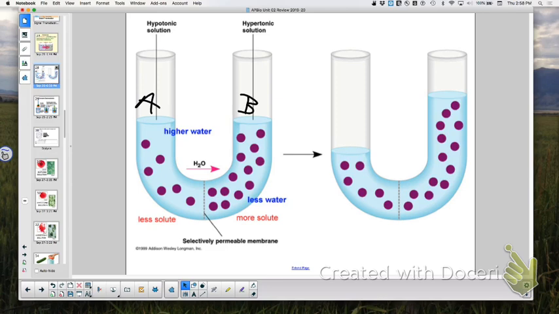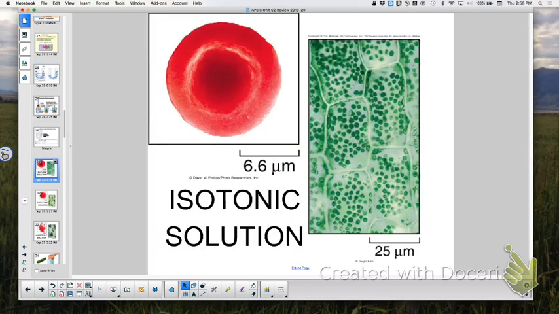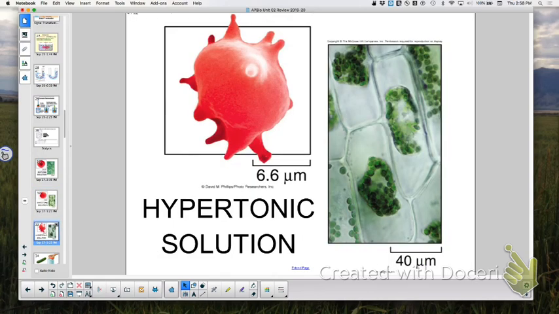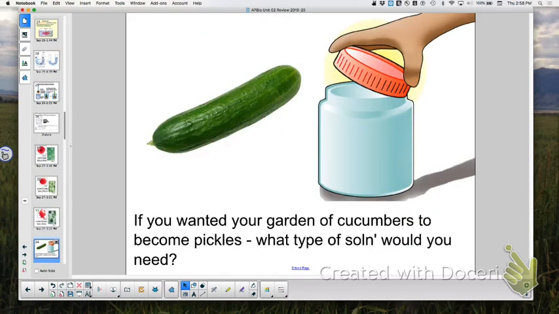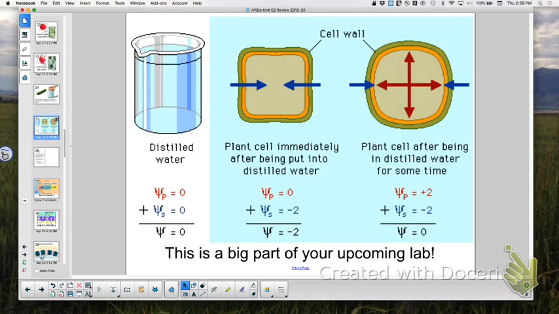Okay? All right. I'm going to skip that right there. So we talked about isotonic solutions, hypotonic, hypertonic. We already discussed that. Our famous pickle. And then this brings us to water potential, which we also had a lab on, right? Which we just started talking about. We talked about an open jar of water, no pressure on it other than atmospheric pressure. The maximum water potential you could ever have is what? 0. And then as soon as you start adding stuff into it, then it becomes what? Negative. The water potential goes negative.